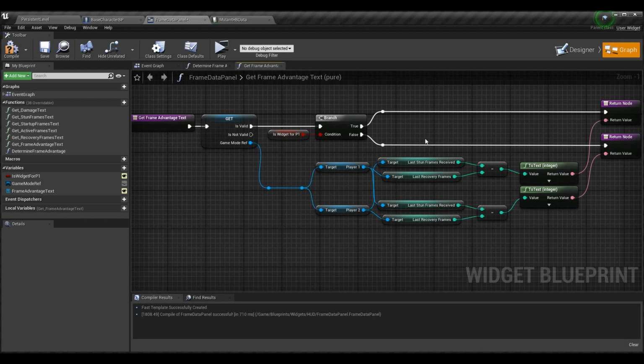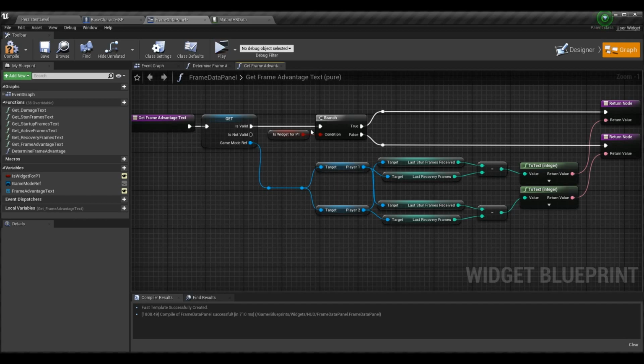Now, we need to determine what character we're displaying this advantage or disadvantage for. I'm always going to use the attacker as the one displaying the advantage, whether I'm doing the binding or our own function that we call onTakeDamage. The attacker, the one initializing the attack, in my opinion, is the one that has the advantage or the disadvantage. Technically, the character hit by the attack also has an advantage or disadvantage, because it depends on if they finish and return to idle before their attacker does. But I think of the attacker as the one where the data needs to be present.